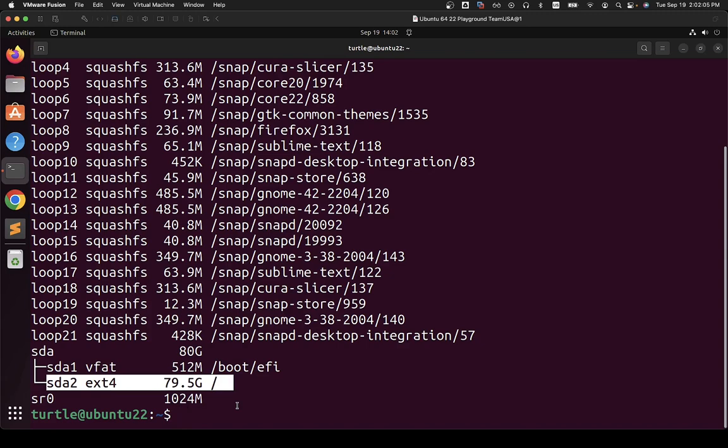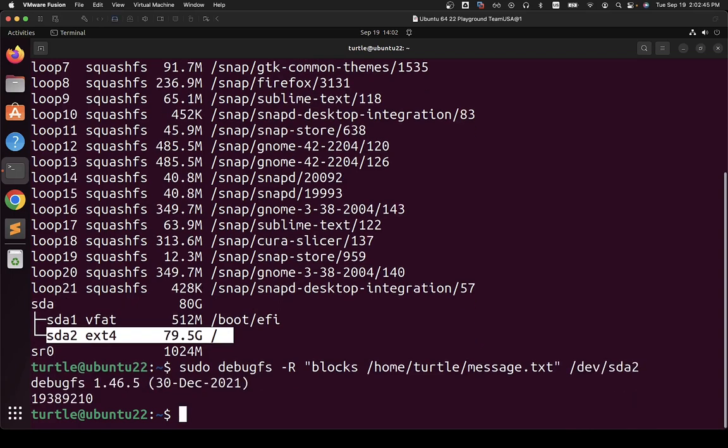Let's figure out which block is our file. Let's do sudo debugfs -R, in quotes, blocks /home/turtle/message.txt, where we need to use the absolute path, and then the device /dev/sda2, and hit enter.